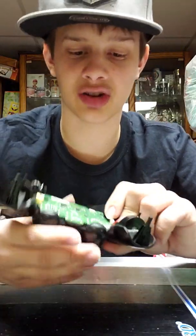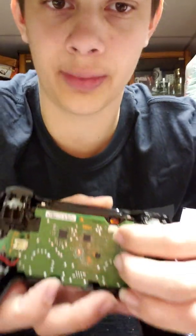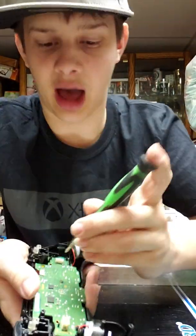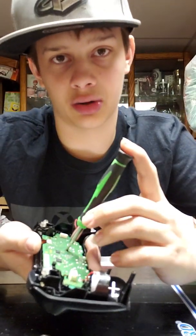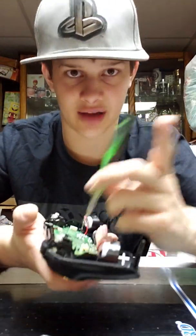Either way, so you got it taken apart. Now, do not try to yank the motherboard off, because there is a screw right there. I've never broken a motherboard before, but I assume it's one of those situations that would total the controller. And before you unscrew the screw and take the motherboard off, you got to stop for a second.